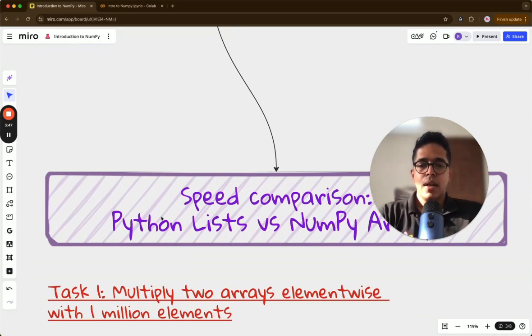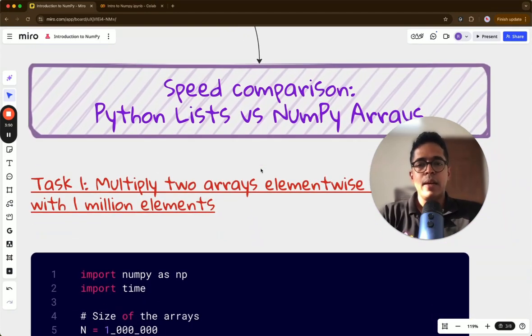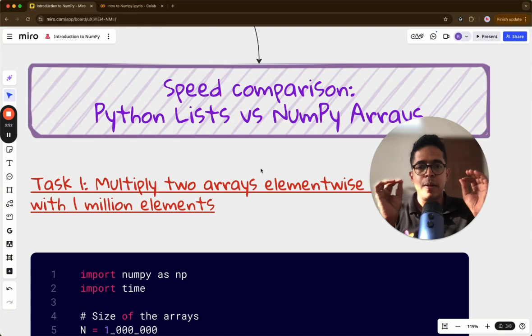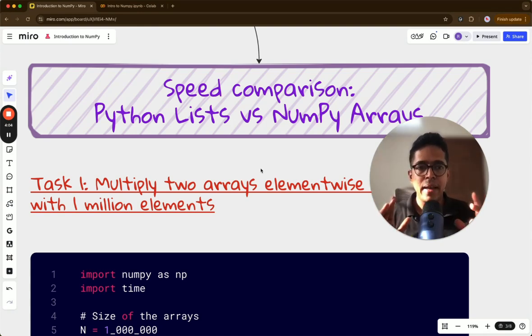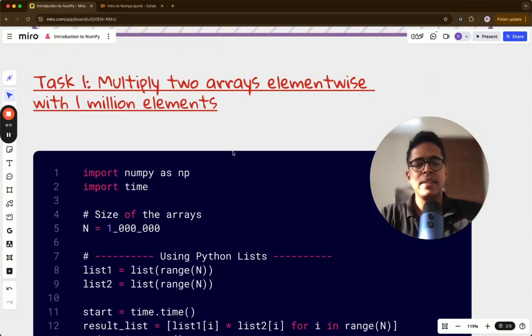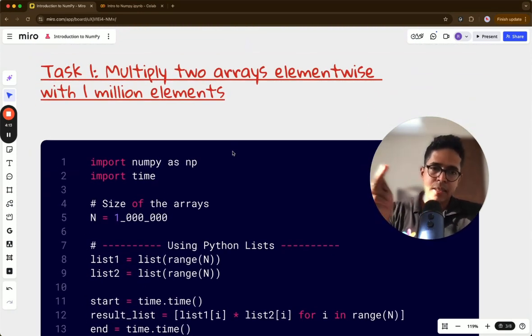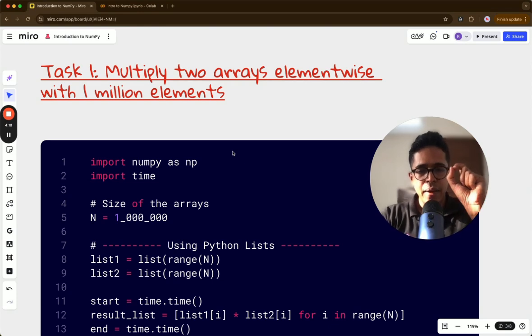Now let us talk a little bit about the real difference between Python lists and NumPy arrays. We were saying NumPy arrays have really changed the way in which we implement mathematical operations compared to these lists, right? Python lists are slow. We said that, but we did not experiment with certain numbers. NumPy arrays are fast. So here I have listed 2 examples. The first example is we multiply 2 arrays simply element wise, a 1-to-1 mapping, but the number of elements is 1 million. So it's a very, very big array.